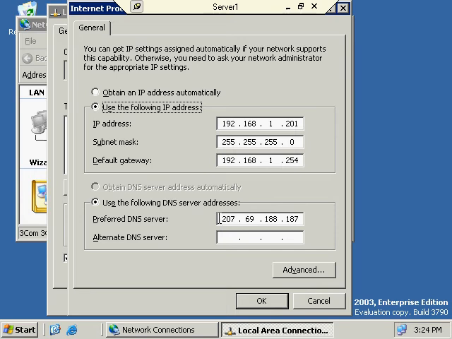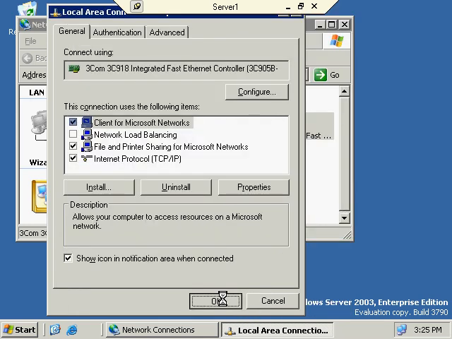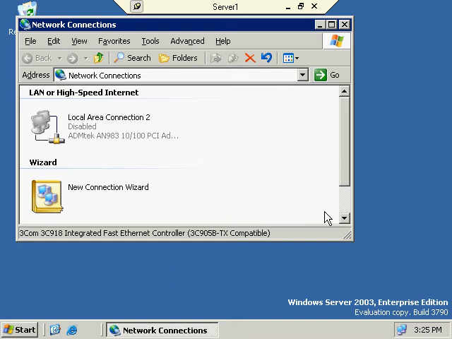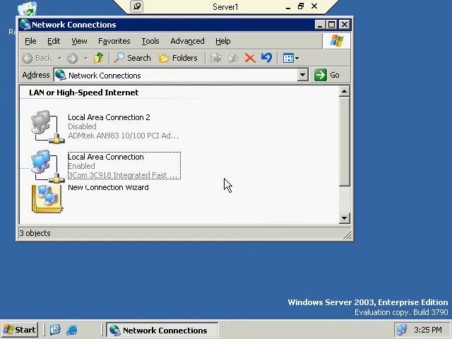You know, when you install Server 2003, it must be activated. So I had to do this initially because we haven't installed DNS yet. In the next video, however, we will be installing DNS. So we're going to get our network set up. And to do that, this machine is going to be pointing to itself. This will be the one and only DNS server on our test network. So this machine will be pointing to itself for any DNS name resolution. Just click OK here a couple times. Okay, and now we have our new TCP/IP settings.